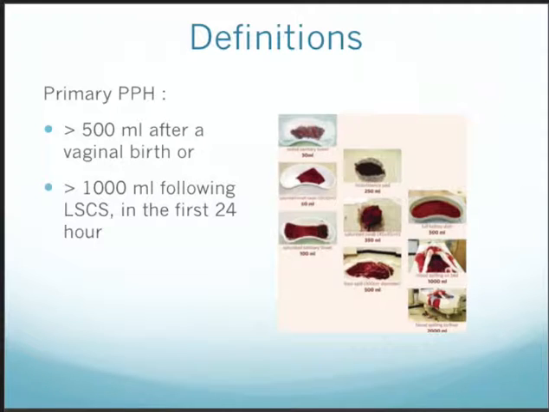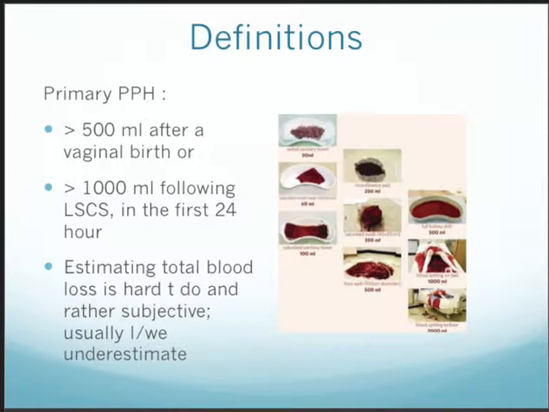Here on the right hand side we see a few pictures, and it's not very clear, but what it brings across is that the estimation of blood loss is a very difficult one. Here we see the different amount of blood, 30 milliliters up to 3 liters, when we can see blood on the floor. We tend to underestimate, so if possible try to weigh various pads, and try to quantify the blood loss as reliably as possible, but it's hard.